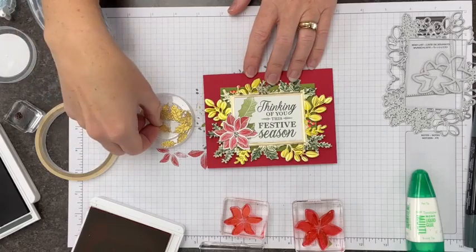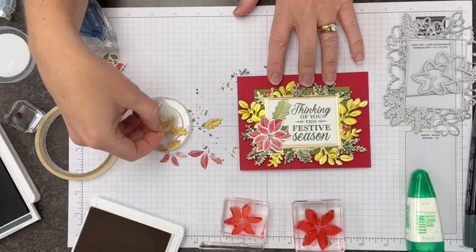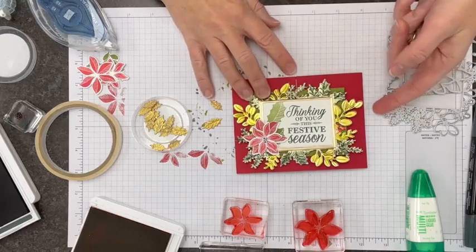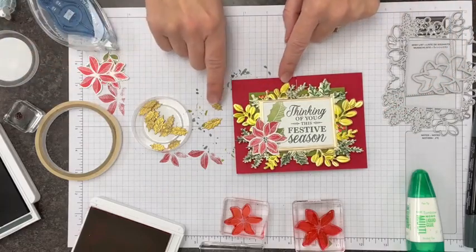So again, just like the Brushed Metallic Cardstock, if you would like holly leaves and you don't want to have to watch, like Tanya was saying, watching for the thing to order, then now is a good time to order them, and they'll just sit on back order until they're available.